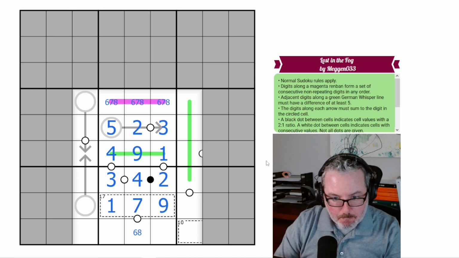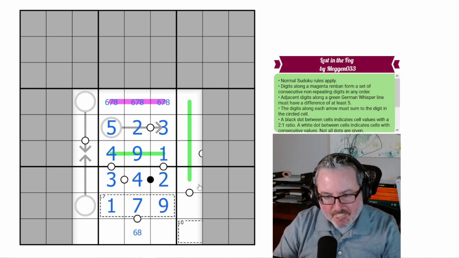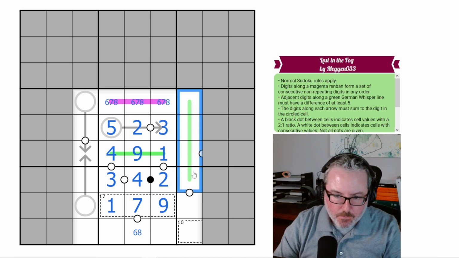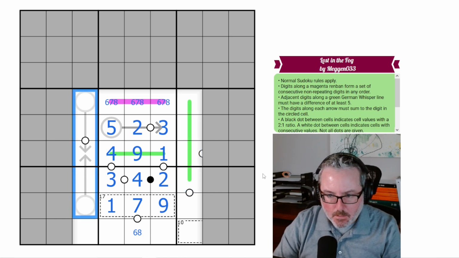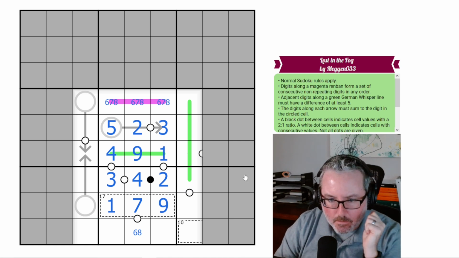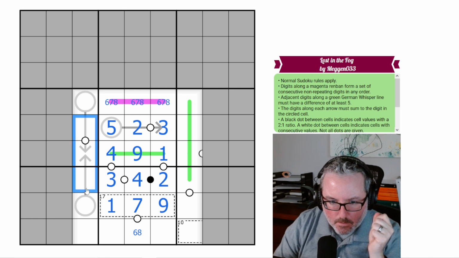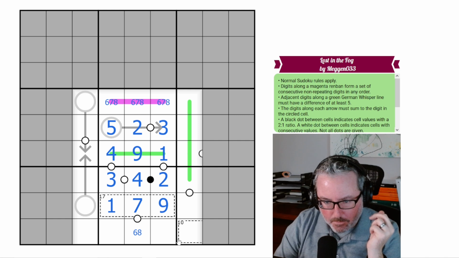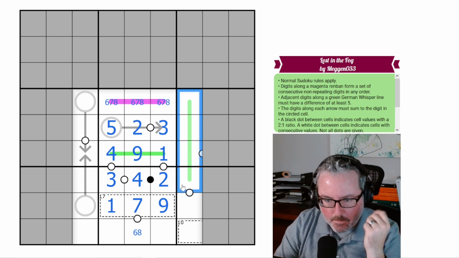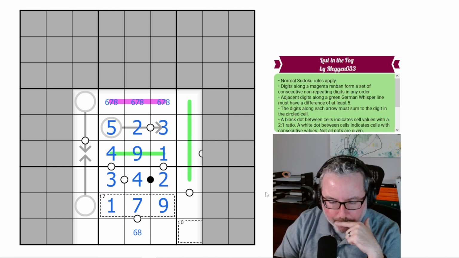Okay. This German whisper is the next interest. I know we've had these arrows sitting here for a little while, but they don't seem like they're going to do a ton for me at the moment. I just don't see anything there looking at them. So as we've opened things up over here, this seems more intriguing to me.